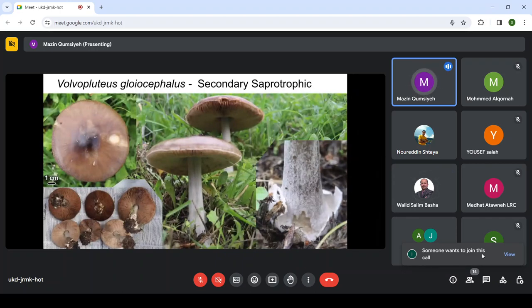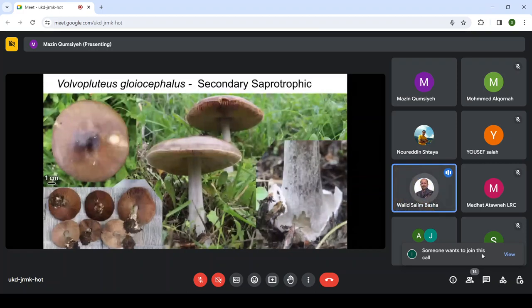I have a follow-up on this, Walid. Dr. Waleed, or maybe the question is for both of you, how can we collaborate to get these mushrooms? Can you freeze these mushrooms, or if you take photographs, maybe Teresa can tell you. We can do it in both ways. We have photographs, and we can make a freeze sample. Plus, we can make spore print.